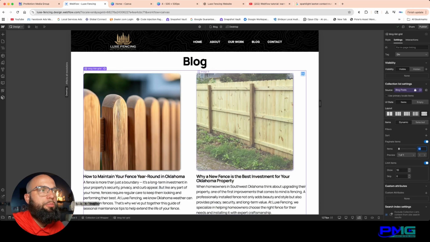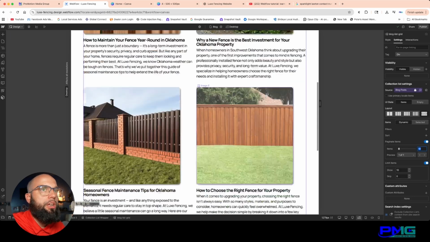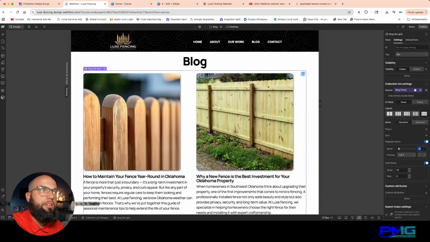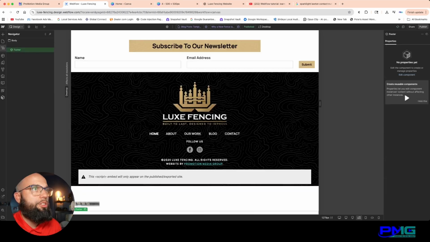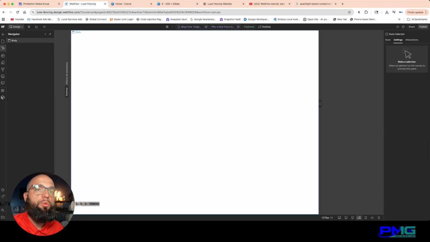Okay, pretty cool. Now that the blog page is done, we can go and adjust our blog post page by selecting the page icon, coming down under CMS Collection Pages, and editing our blog post template. So all we're going to do is edit the template once, and it will apply to all of the blogs that we already have posted and the ones that we're going to post in the future. You notice up here where it says blog post template, to the right of it you'll see which article you're actually looking at. But this will apply to all of them that are already posted. And once we start designing, you'll be able to sift through and look at whichever one you want to look at. Okay, so it's a blank canvas again.